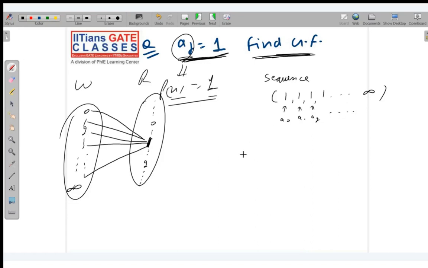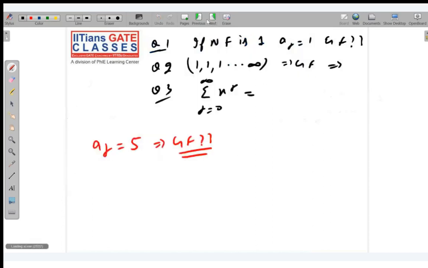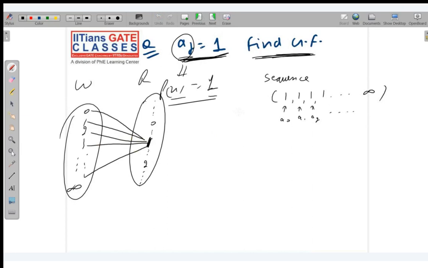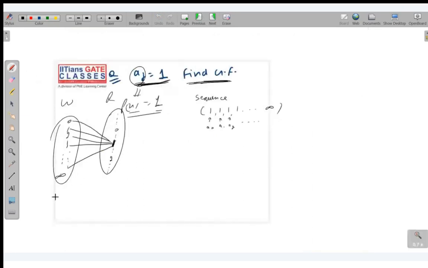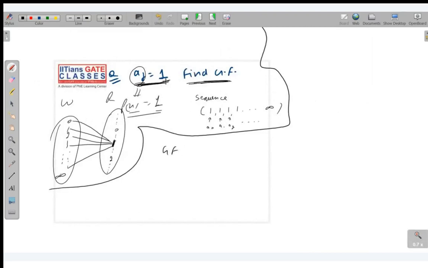Now, how we will solve it, let me give you the idea. Let me jump to the next slide. In the next slide we do not have space, so let me do it here itself. What is a generating function? Corresponding to every numeric function we have a generating function, represented by Ax, and the formula is sigma r equal to 0 to infinity ar multiplied by x power r. What is this ar? This ar is your numeric function.